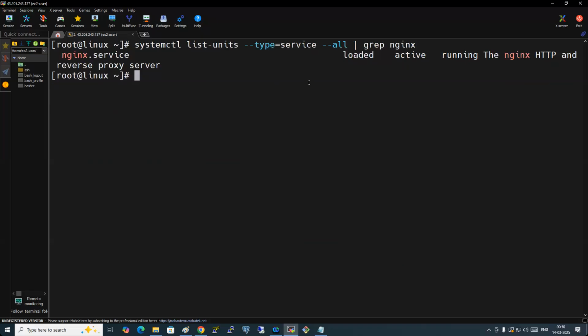Nginx will do three things. Keep that in mind. Nginx will work as a web server. Say that. Nginx will work as a load balancer. Nginx will work as a reverse proxy. Web server, load balancer, reverse proxy. Say those three things again. I'll be teaching you all these three things slowly whenever the time comes.